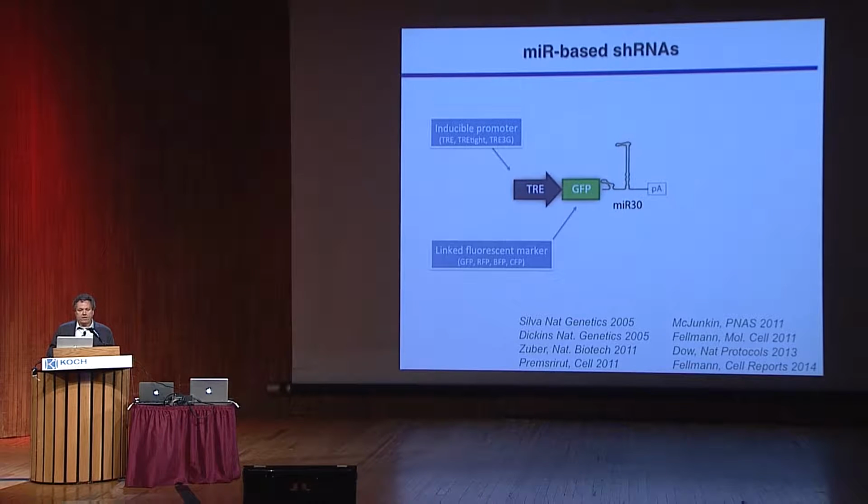Our shRNAs are linked to a fluorescent reporter that allows us to track expression within cells and ultimately, as you'll see, within tissues. And we use a microRNA-based platform to trigger the RNAi machinery. Ours was initially based on the Mir30 design, which we believe naturally enters the RNAi machinery and may be less prone to promoting off-target effects. More recently, work from a former postdoc and former student of mine has developed an adaptation which reflects some biology also discovered in Dave Bartel's lab that leads to more efficient processing of these shRNAs and better knockdown.